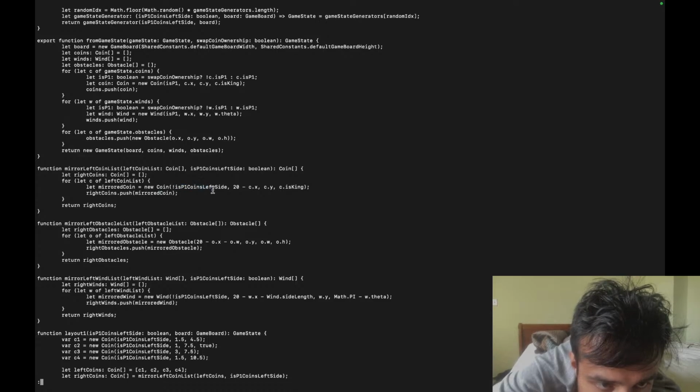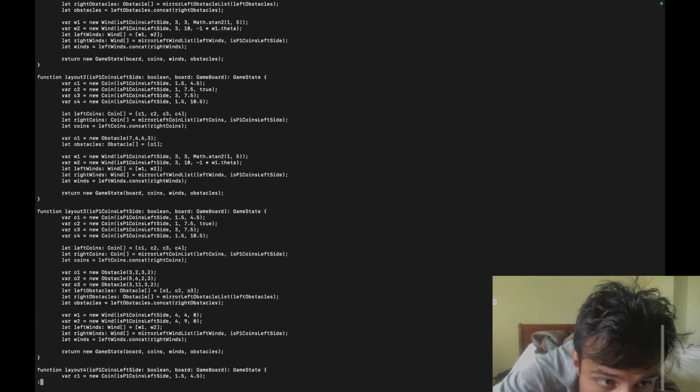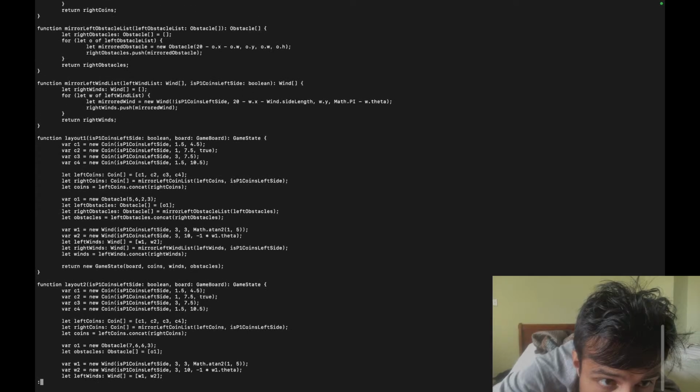And then, what's this boolean here? Mirror left coin list. I think that's something to do with rematching. Coin list.